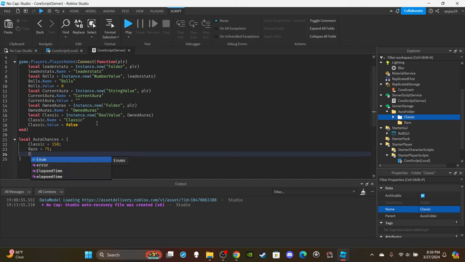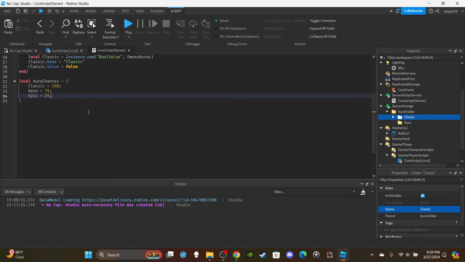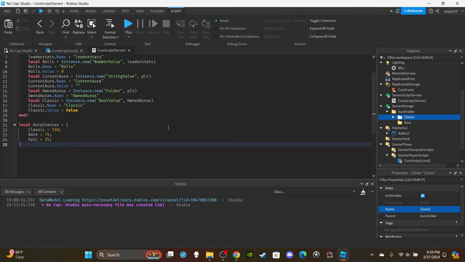Rare, and then just for the last one, which is epic. So epic, special brackets, 25 colon. Now I'll probably add a second aura to rare just so I can test to make sure that the removing and the changing of auras saves and stuff. So yeah, let's actually do that. I'm not going to add one for epic, but I will do something for rare, right?